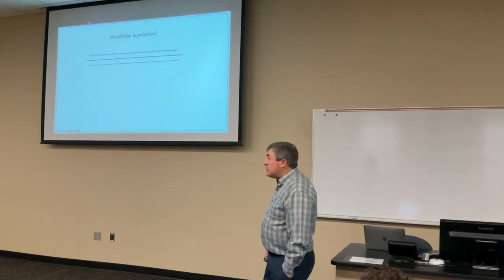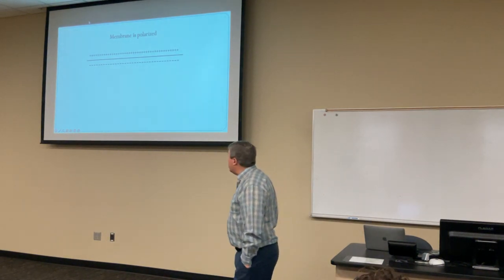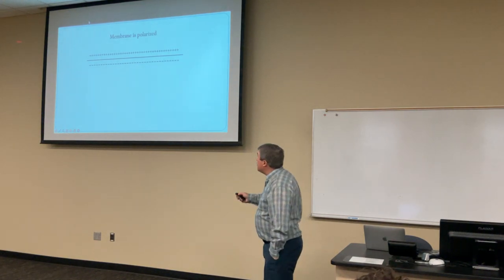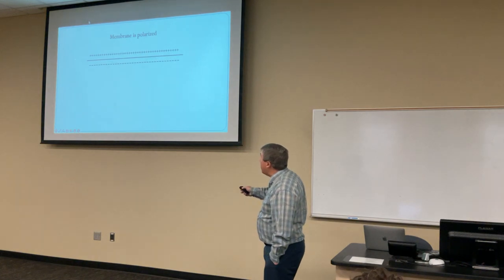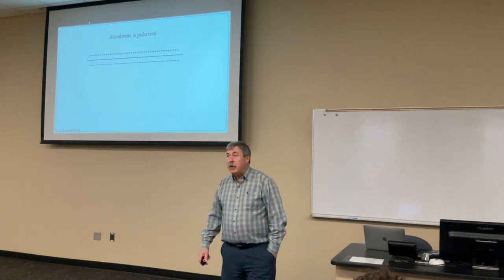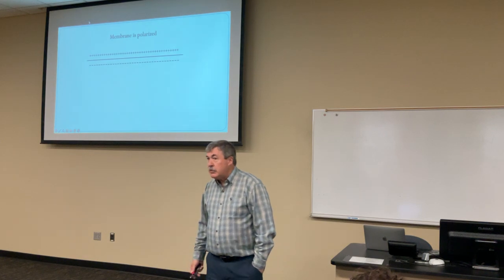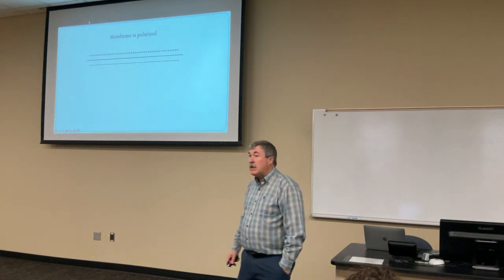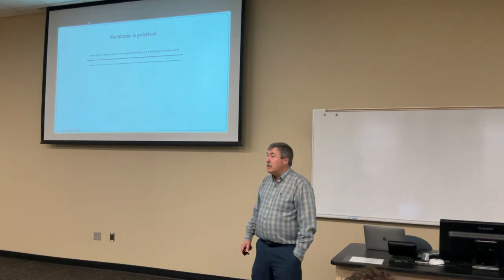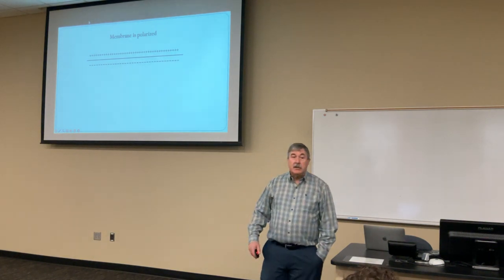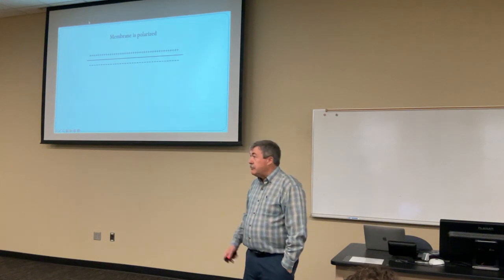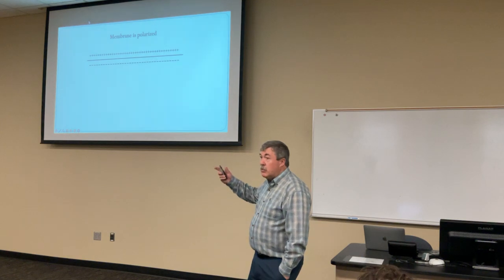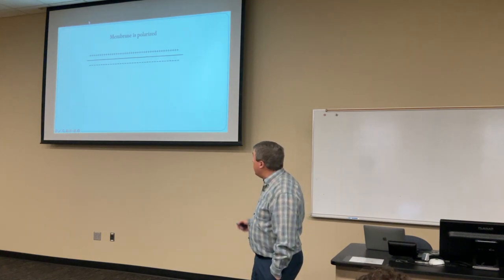Let me show you a little model. This is just a very simple model of the membrane on one side of the axon. This solid line right here represents the cell membrane. This is just a very simple schematic diagram. These positive charges are on the outside of the membrane, and those positive charges are caused by the excess of sodium on the outside, because the sodium-potassium pumps are pumping the sodium out of the cell.